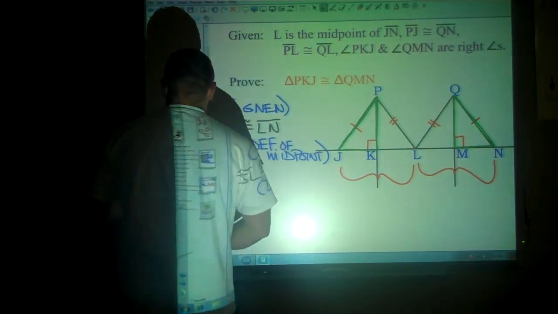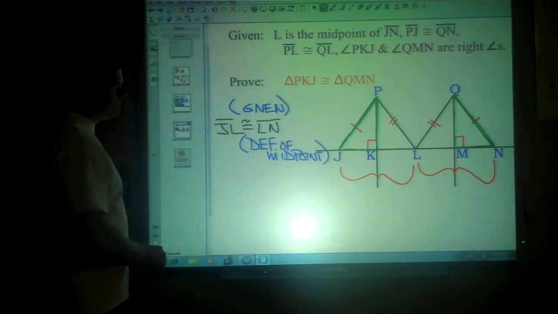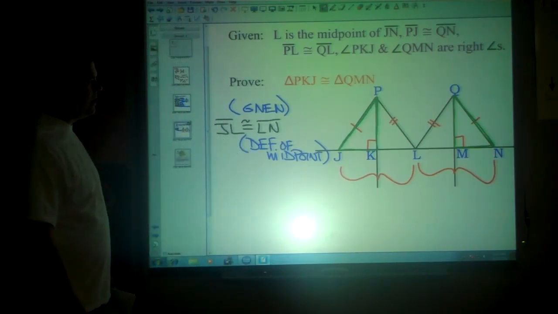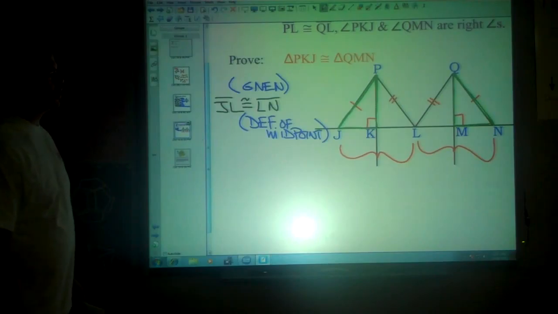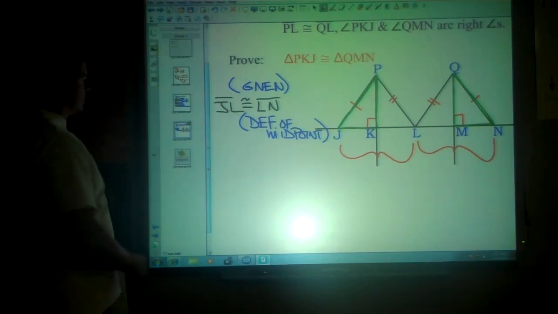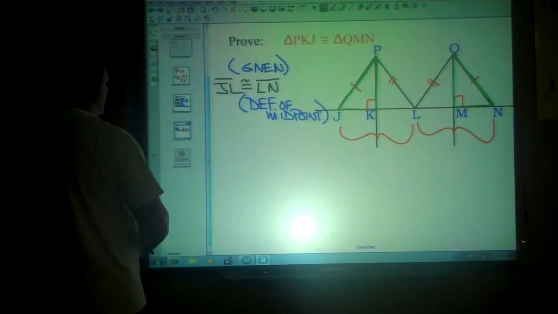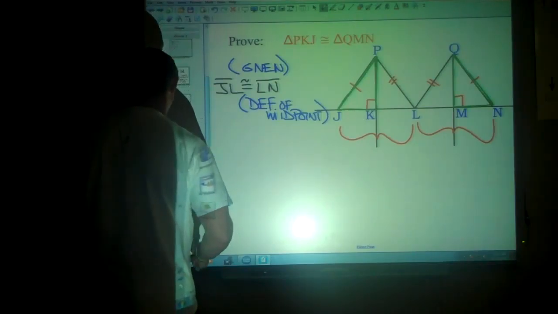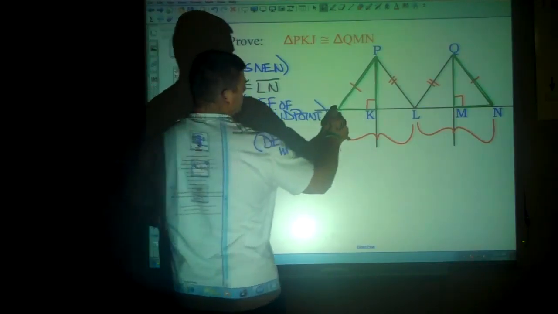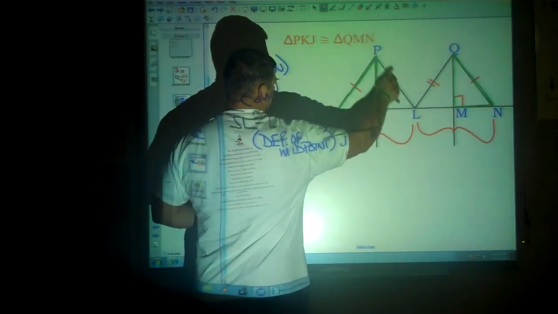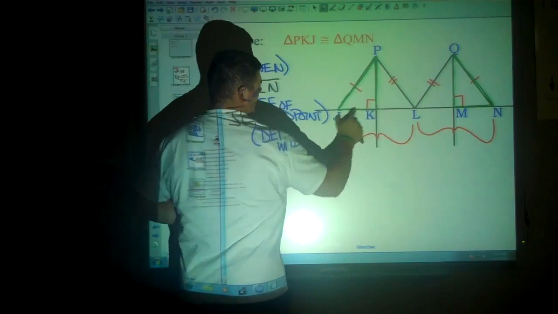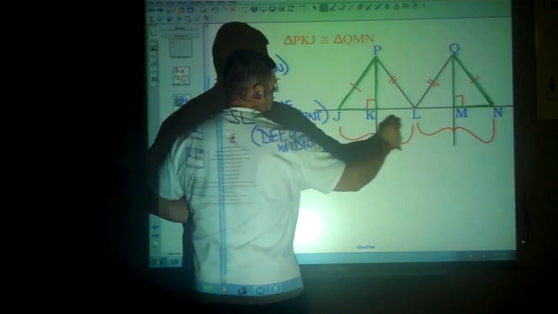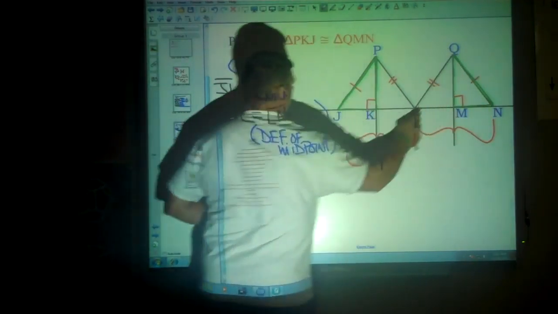From there we want to say that the two triangles. Now, do you have anything that you know is going to be the same based on what you have up there? Any situations where you're like, boy, I sure know that I've got some stuff that's the same. If you think about it in the triangle realm, you could say that angle JPL, this one here, because remember, I just proved that that side, this entire distance across, is the same as that side. So I have three of those sides.